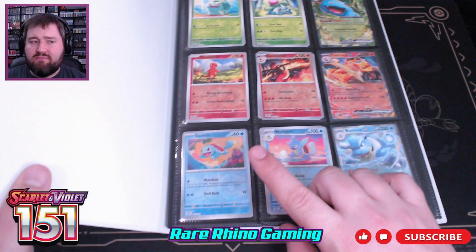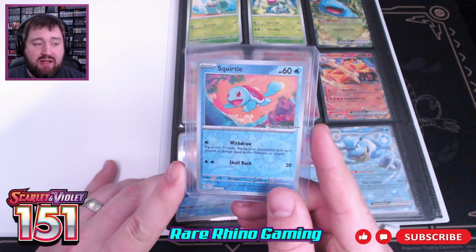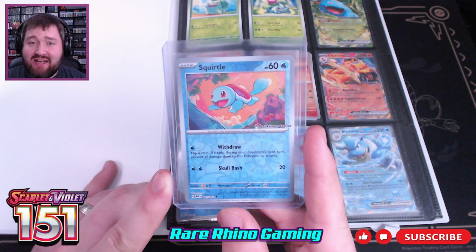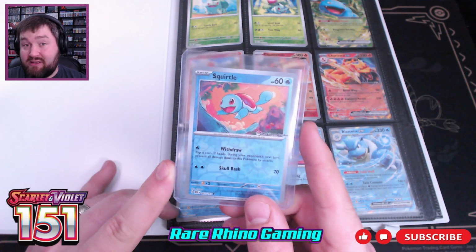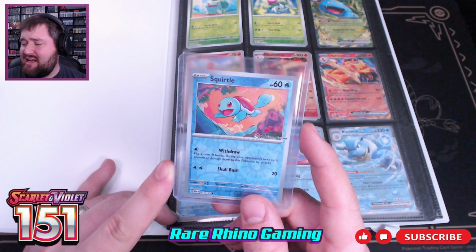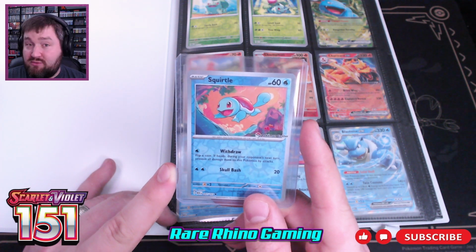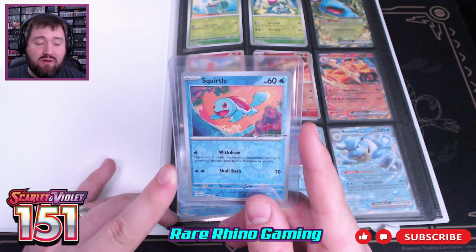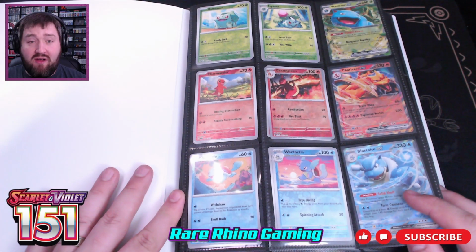However, there's something interesting about this Squirtle right here. Now, in the past, I've released a short about this, but the Squirtle from 151 here, if you get the one from the Pokemon Center, it's currently worth about $90. So this one right here that I'm holding in my hand, this is a $90 Squirtle, and only because it has that little Pokemon Center logo in the corner. You get this Squirtle, or at least you were able to get this Squirtle, from ordering a 151 special premium collection. The one that comes with the 16 booster packs. You had to pay full price for it from the Pokemon Center website. But if you ordered it during a very specific time frame when these cards were available, they threw it in for free with your box. And now this card is so rare and valuable that this simple little reverse Squirtle is worth $90. And technically that makes the Squirtle the second most valuable card in all of Pokemon 151.